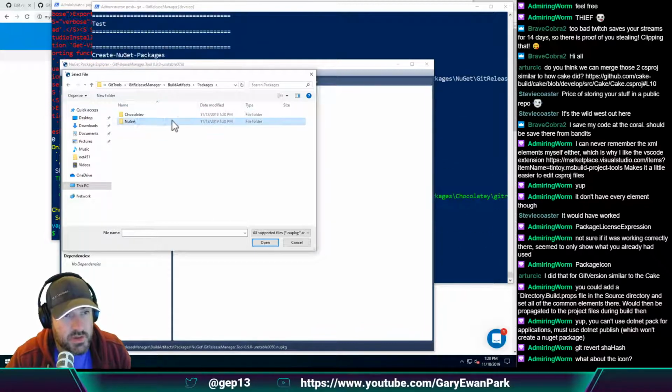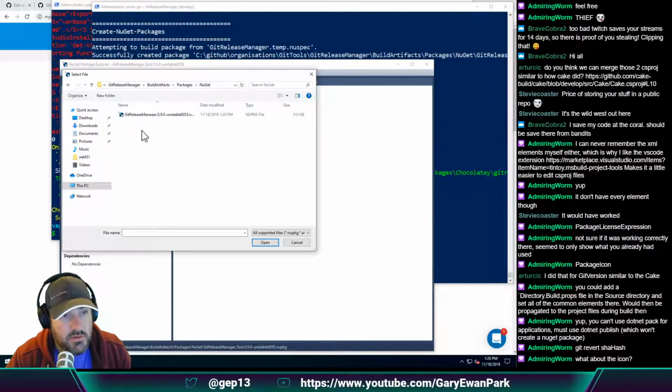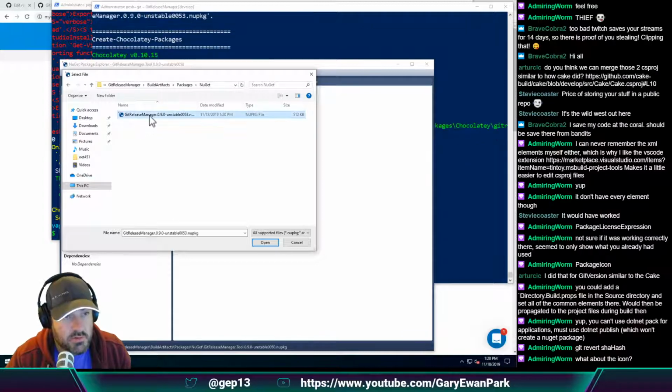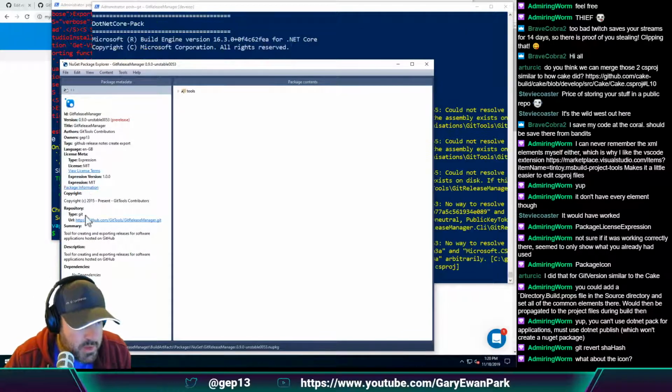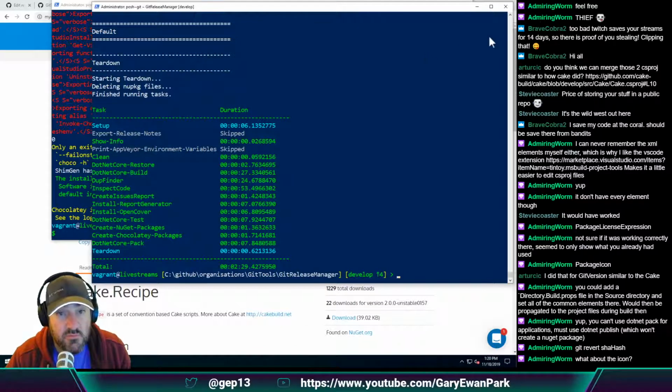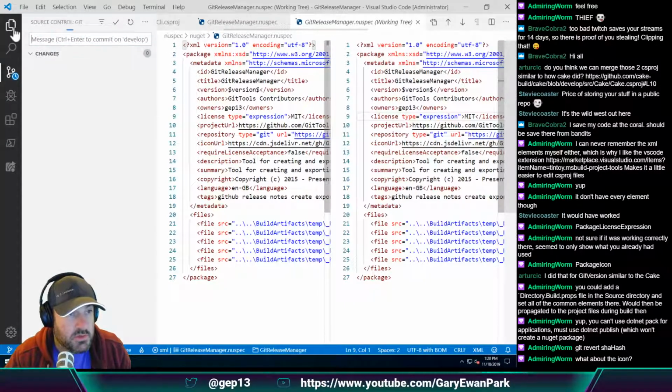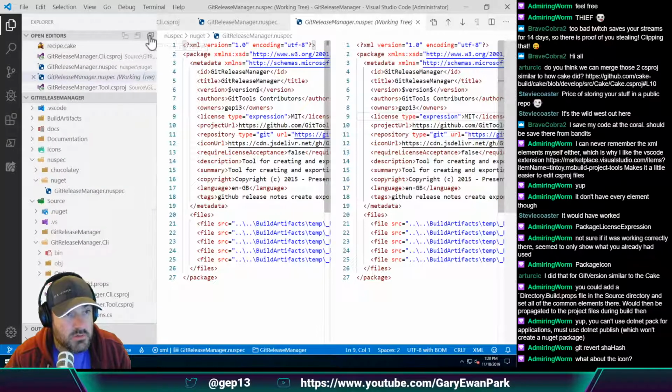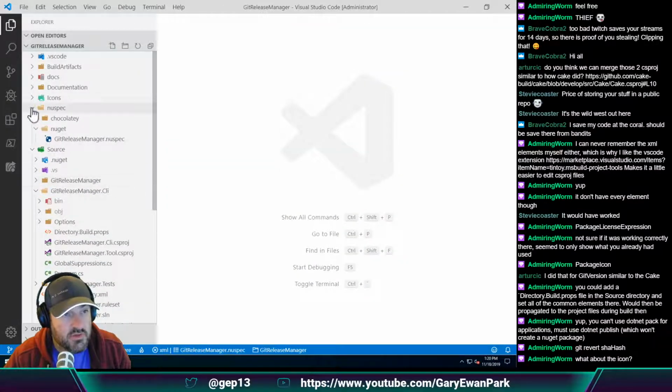Packages, NuGet, GitReleaseManager. Then it's also got a repository URL and a license expression. Good. So I'm going to say that we have everything we need from that point of view. So now what we need to do is we need to pull in the latest version of cake.recipe.